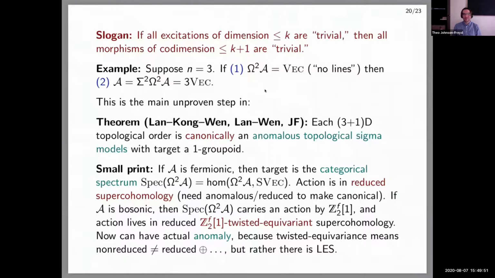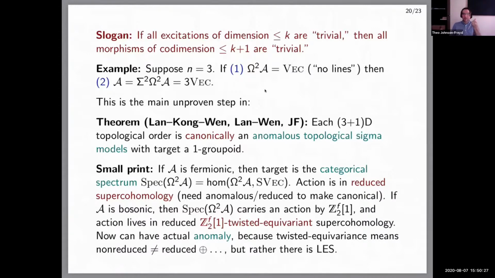from the algebra to the complex numbers. And a poor person's definition of the spectrum of a fusion category is the groupoid of maps from your symmetric fusion category to supervector spaces. And if you think very carefully about Tannakian duality, what it tells you is that this groupoid is a kind of complete invariant of your symmetric fusion category. You really are like the categorified functions on this groupoid. So that's part of the data of the classification.